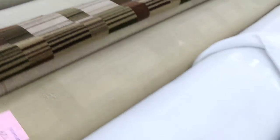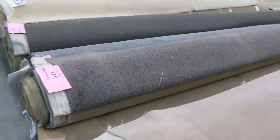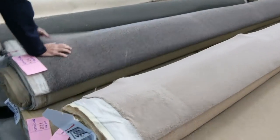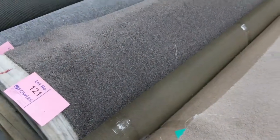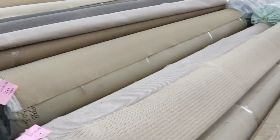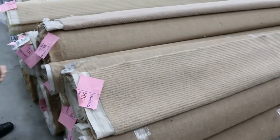Some Axminster — the woven carpet — clearing that out, might sell for $25. Wool plush pile also for around $25 a metre. Lot number 121, same as 122 and 120 — it's a great twist pile, solution dyed nylon, good colour. Around about $30 to $40. Some wool plush pile again there. Through here more loop piles and textured finishes, all selling from as little as $25 a metre.